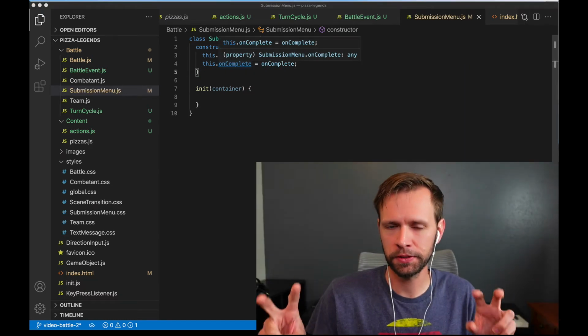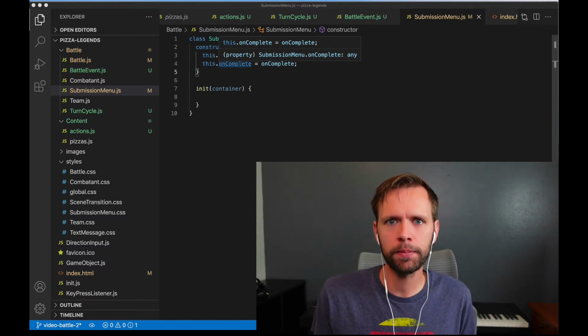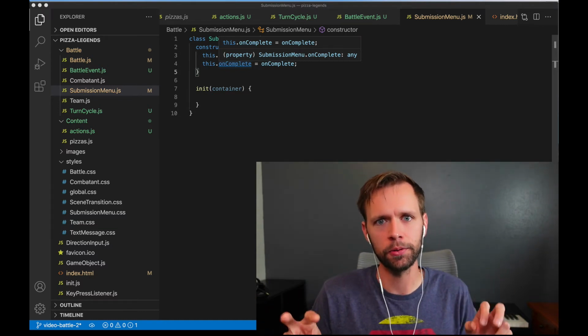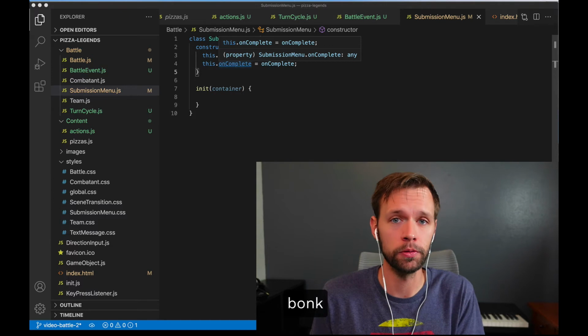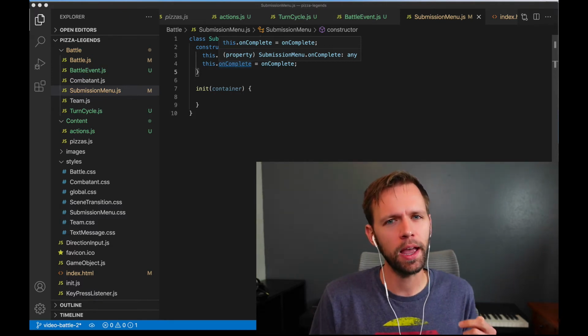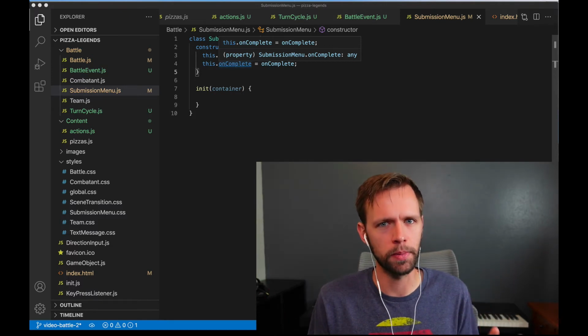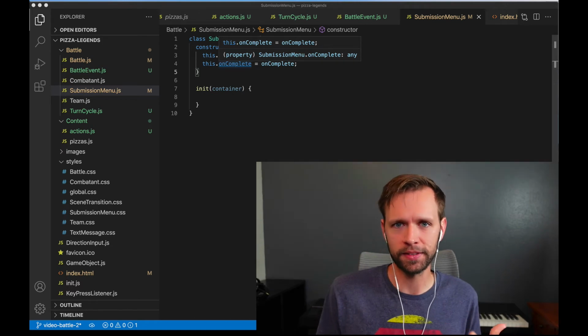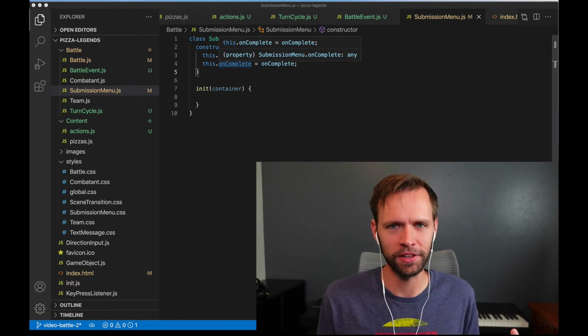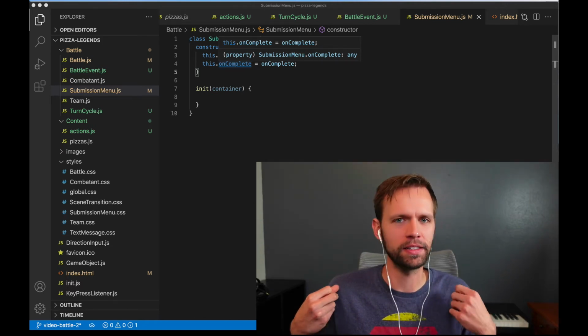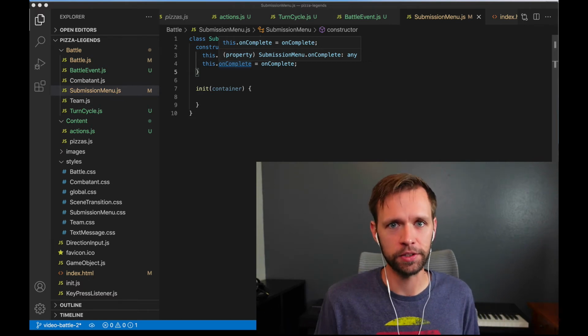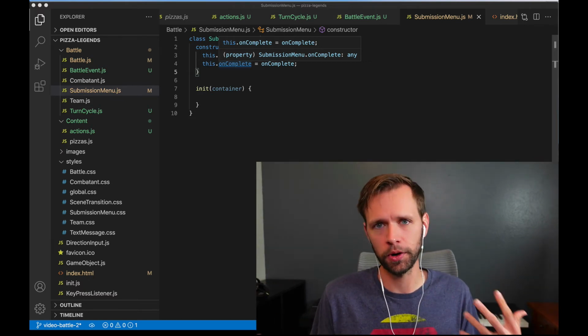Now I mentioned invisible mode a second ago. Basically what I mean by that is that even though this is a menu that theoretically a player would use to select what they want, the enemy AI characters are also going to use this menu. But rather than receiving buttons and stuff that they can click on their computers, they don't need to do that. They're just going to automatically decide what they want to do. That decision is going to flow up in the same way as if they were a human player.